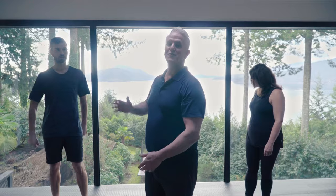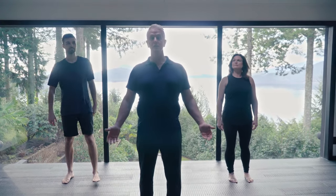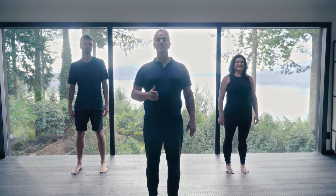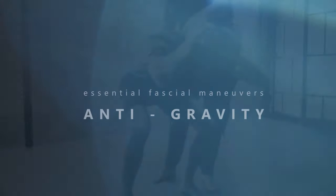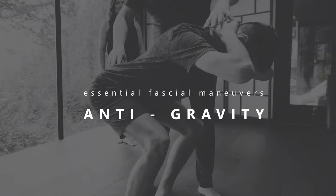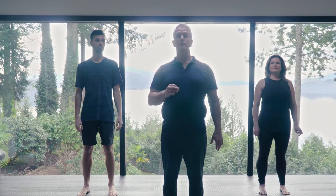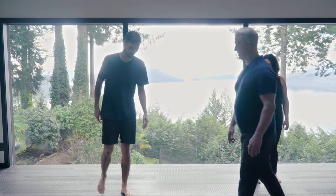Okay, guys? So you're ready? We're gonna go into our third maneuver. This is called anti-gravity. Jason called it anti-gravity first, because anti-gravity just seems to make us want to float. What we're gonna start off with is a demonstration, just so you can see. This one's a little tough because you're gonna be heading down and looking at the ground. So we're gonna demo it first and then we're gonna do it together. Jason, why don't you come in and we'll demo this.